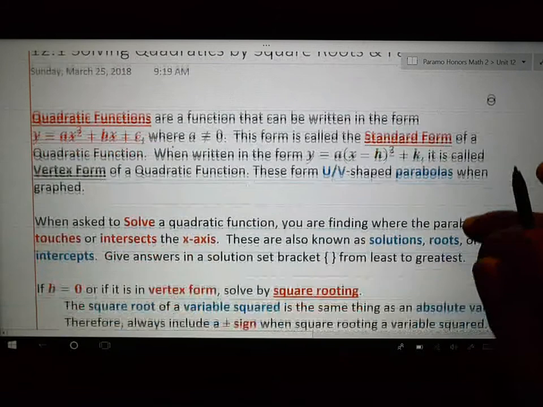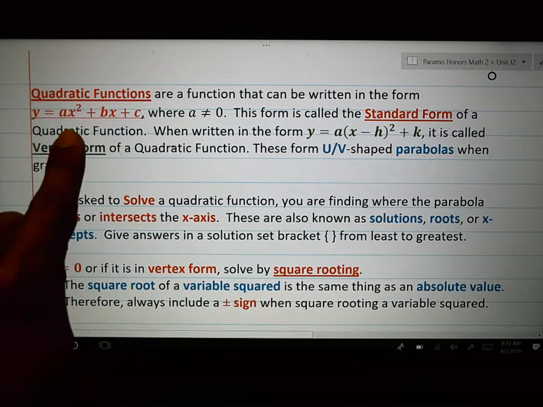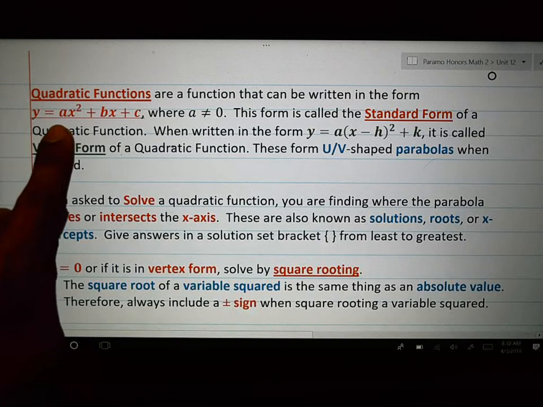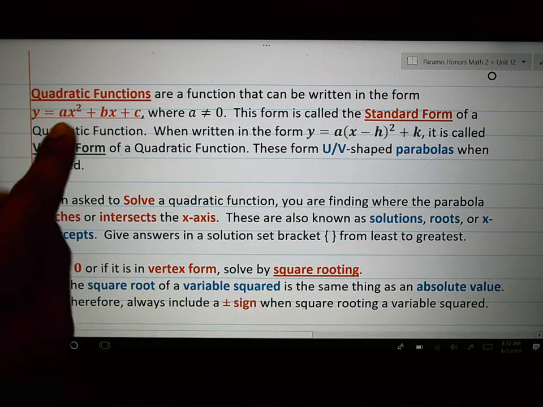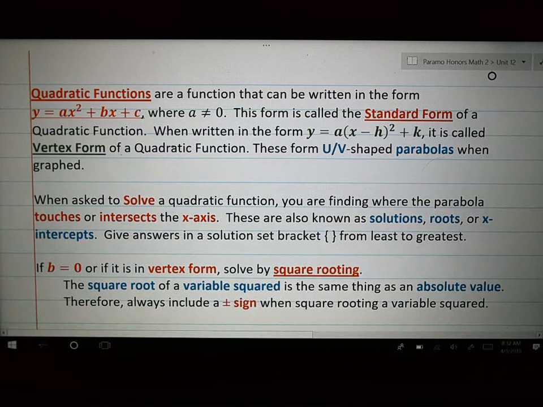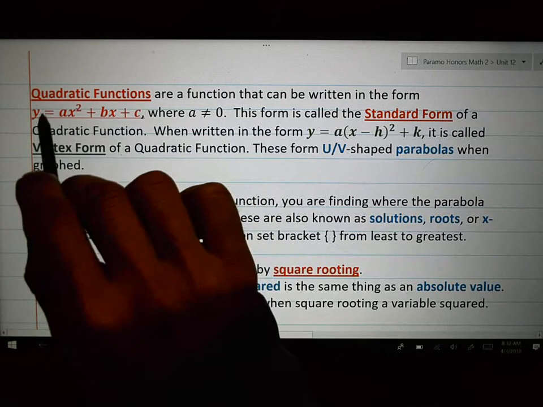So, in section 1, we're going to be talking about quadratic functions. If you don't know what a quadratic function is, it is something that is raising a variable to the second power, not the third. There might be an additional x there, and there's sometimes a number in front of these x squareds or negative x squareds or things like that. But that's what we're going to be dealing with. And the two forms that we're going to be dealing with are standard form. This is in standard form right here.